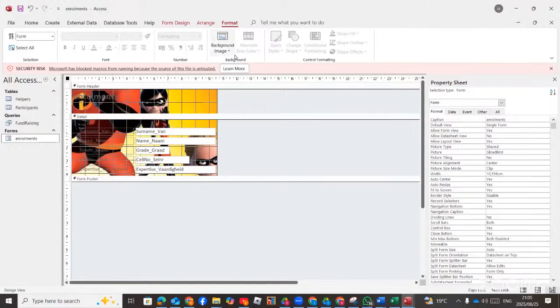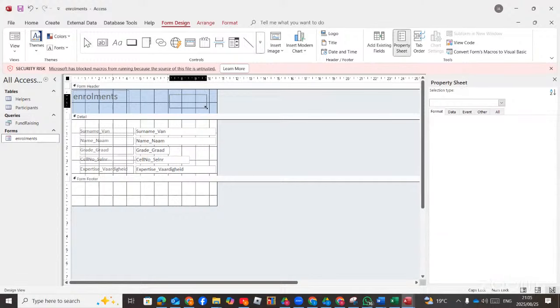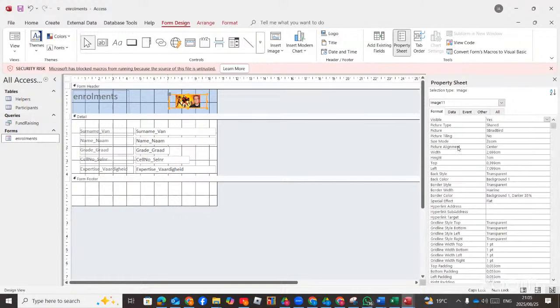Now, if you are to insert only a picture on top here, you go to form design, insert image, then you insert the image, then you draw it. Then the image, you must make sure that it is stretched to fill in. They can ask you questions to change the width and then the height of the image also, and then the border around the image.